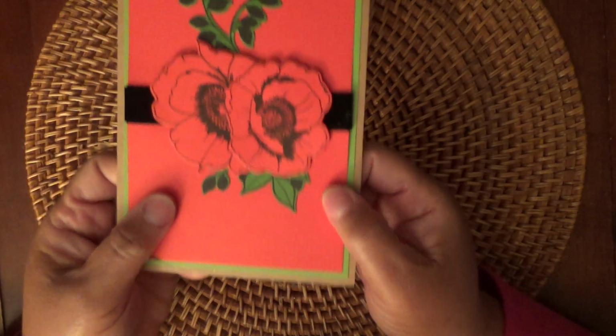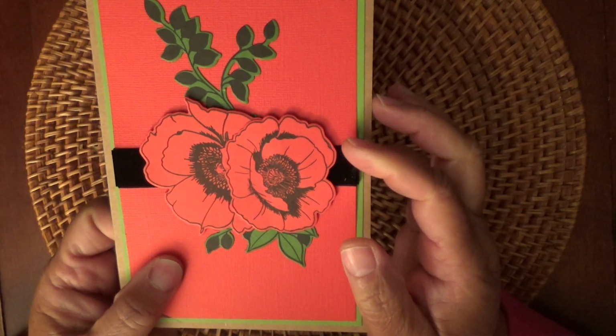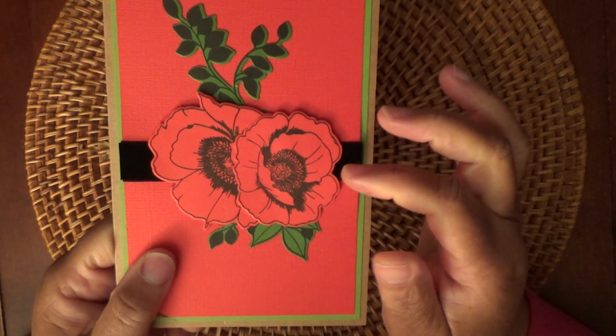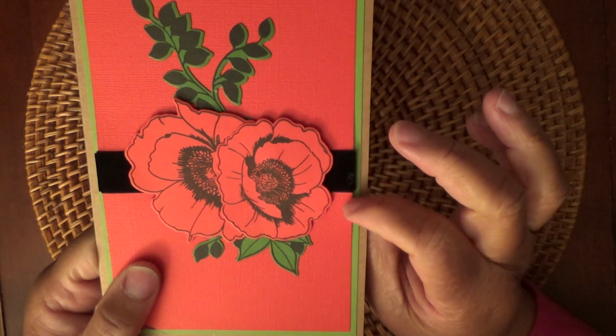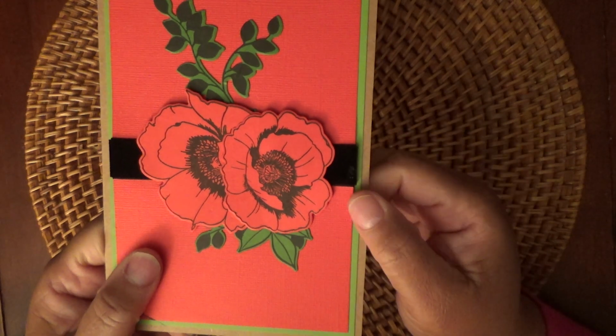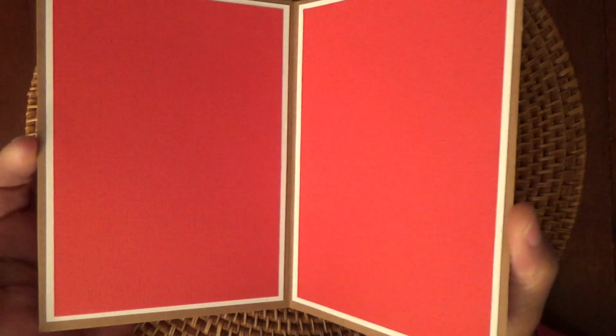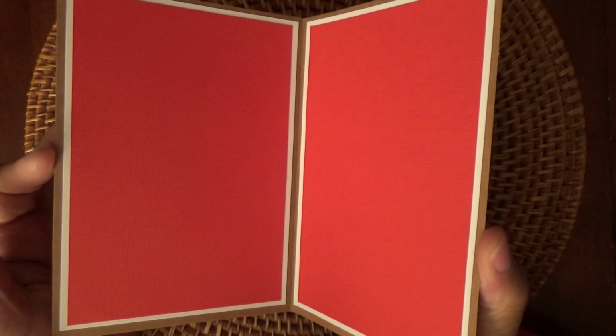And I'm going to hold it like this. So this is one of my favorite, let's see which way it goes. Yeah, it goes like this. This is one of my favorite designs to make. This is an Alta Nu die. And then I had some black velvet ribbon on my desk, so I thought I'd use that. This is for a friend and coworker, so everybody's signature will go in here.